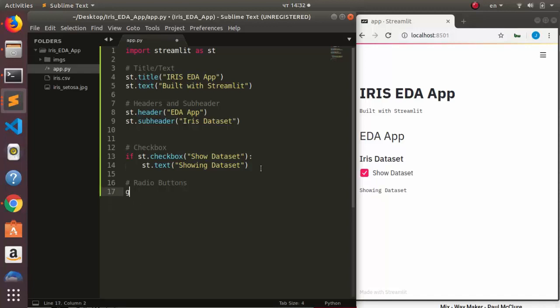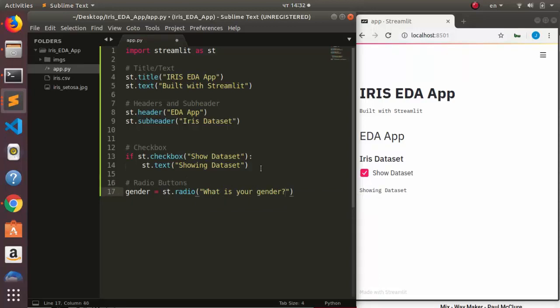So let's see an example. So it's going to be something like gender. You can just do something like st.radio. Then this radio is going to take in the particular stuff you want to do, right? So it's going to be the question. So let's say, what is your gender? Something like that.